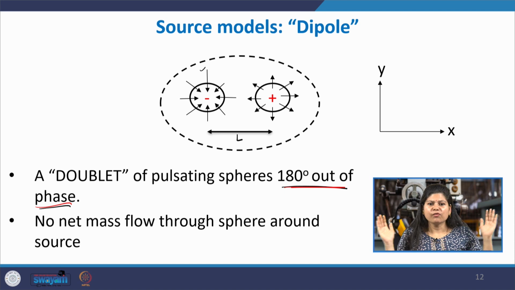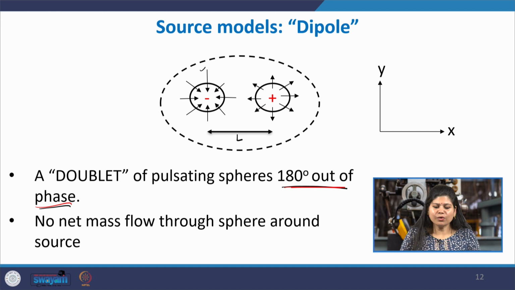If you see, when you take them together, the amount of mass that the first ball is adding, this one is subtracting from the medium. So, there is certain mass going into the fluid medium, but there is certain mass coming back into the ball. Overall, the net addition of mass is 0 at any moment in time. If there is some addition, it is nullified by the contraction of the other sphere and vice versa. So, there is no net mass addition when they are considered together, but there is a force that acts.